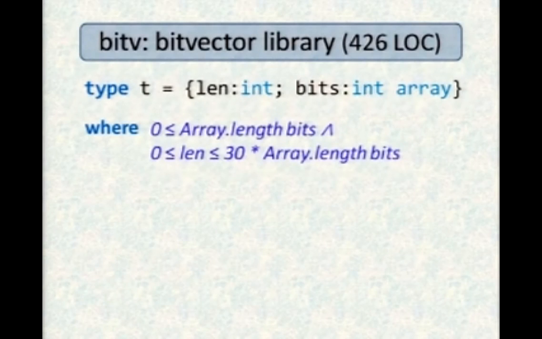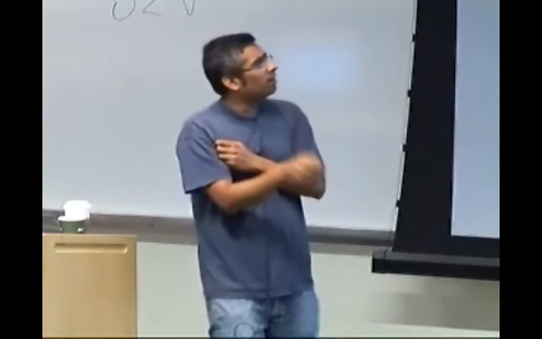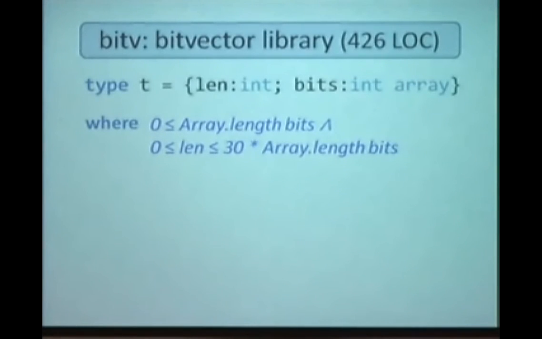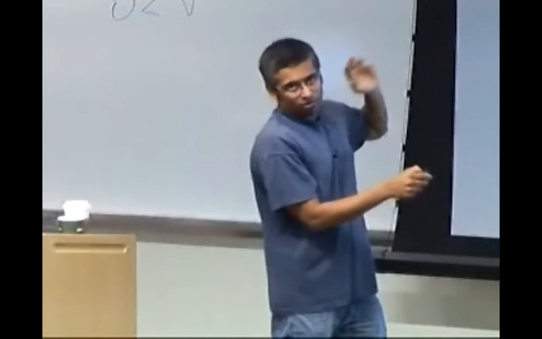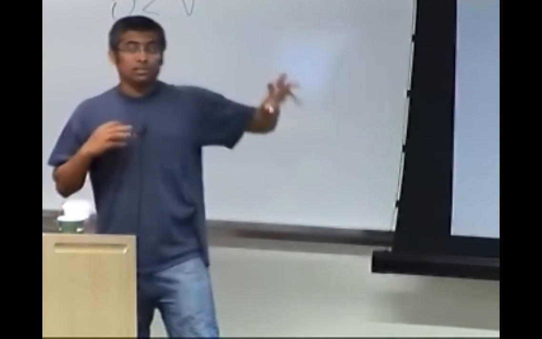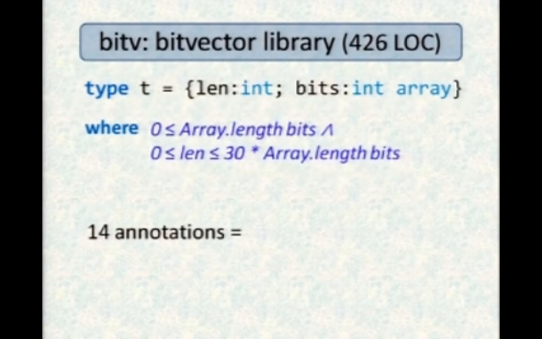The third, as by the way happens with this, there's another more complicated array bounds example. It's this bit vector library. It's like 400 plus lines of code, and here it's more complicated because the object that you have to reason about is a record. There's a record where there's a len field and a bits field, and there's some funny invariant that relates these two entities. But the thing is that this particular library actually uses a bunch of fancy modular arithmetic. Okay, and our current implementation using Yikes did not know anything about modular arithmetic.